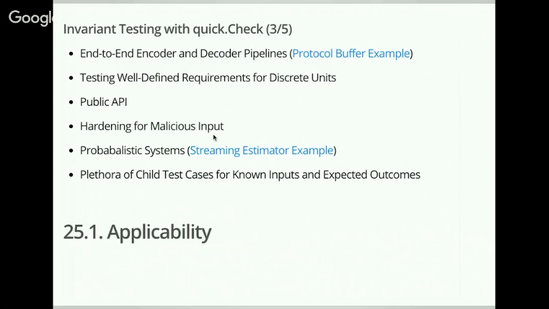It's also useful in places where you have very discrete requirements or assumptions about inputs and outputs, or where you can quickly determine that based off of arbitrary input. So if you have a public API, I think this is especially useful because you never know what your users are going to throw at you, and you want to make sure that you don't blow up in an unexpected way, or at least you return a meaningful error back to your user.